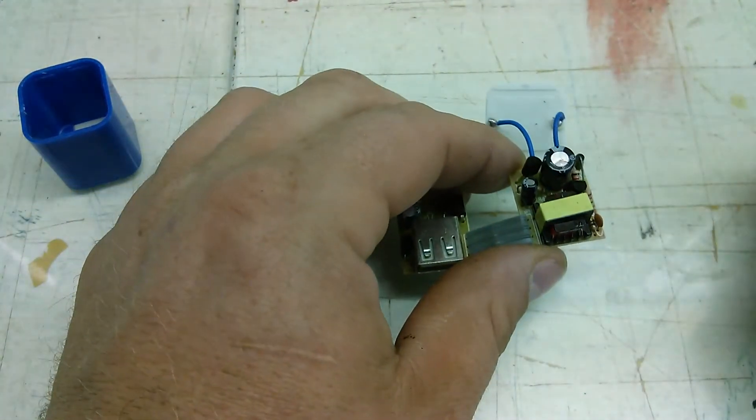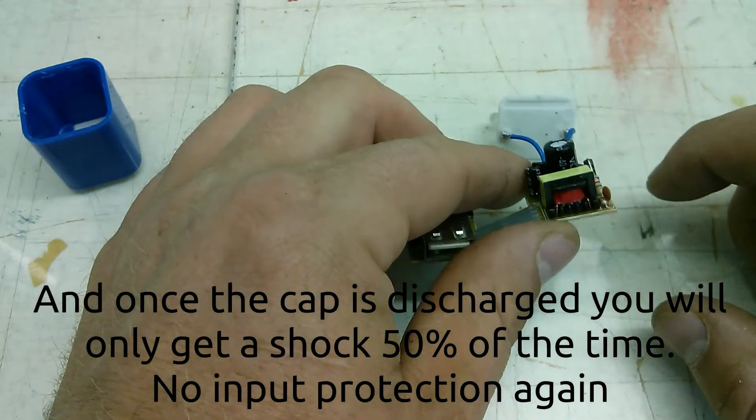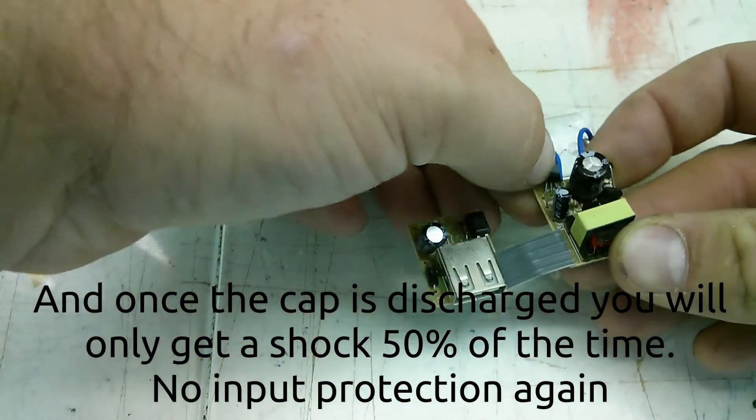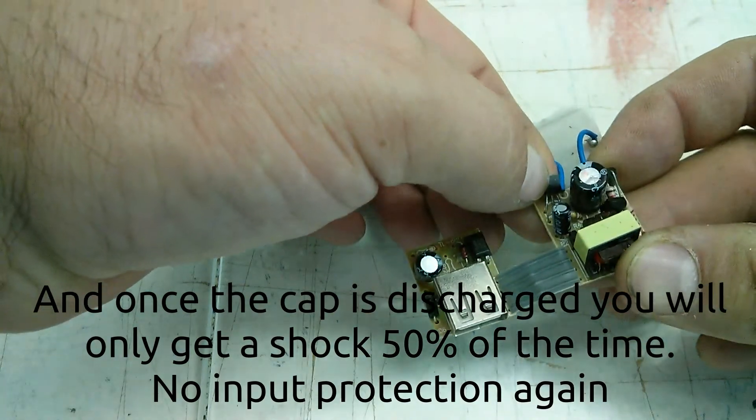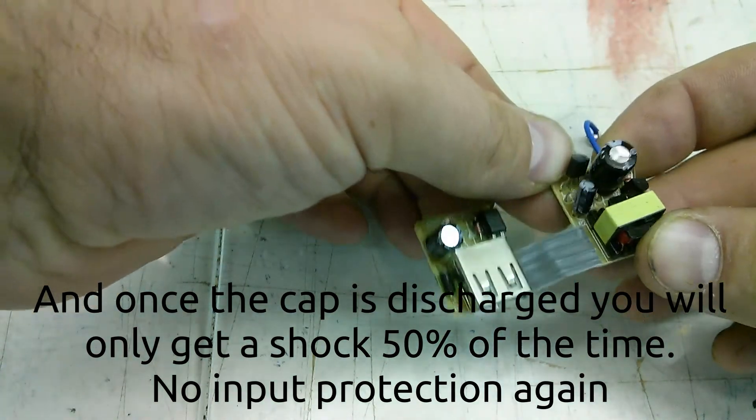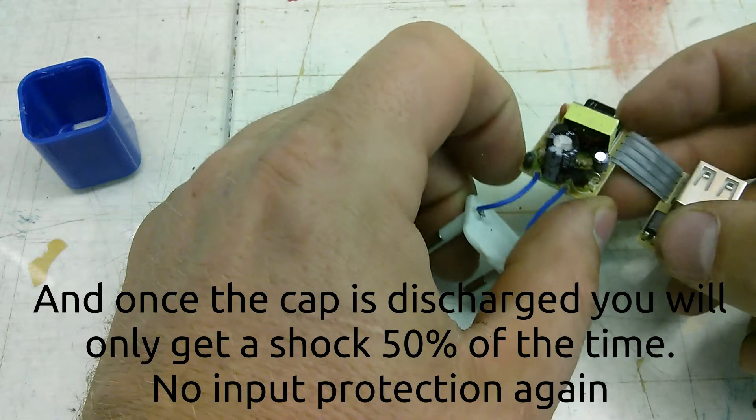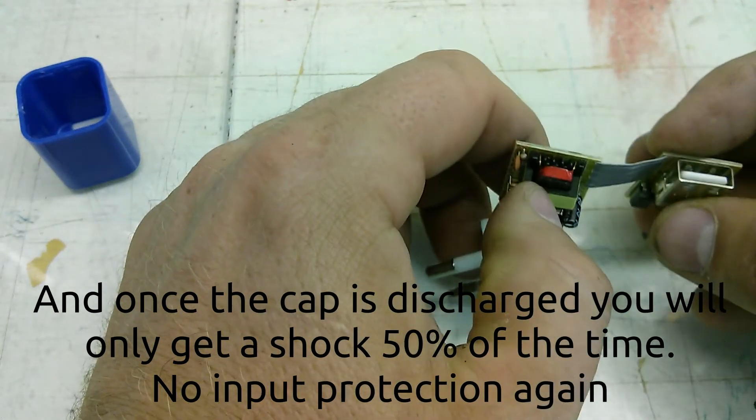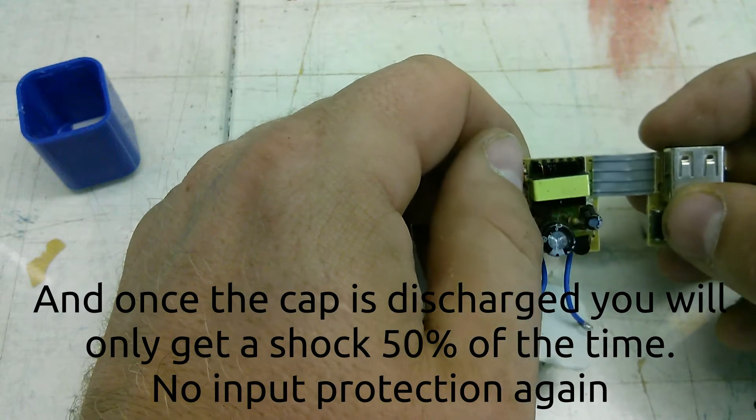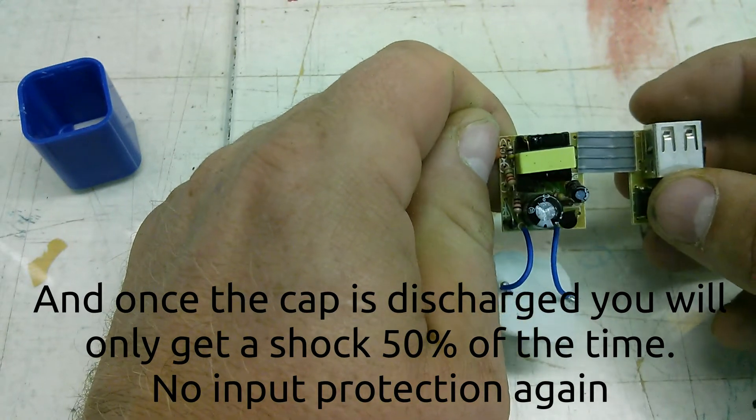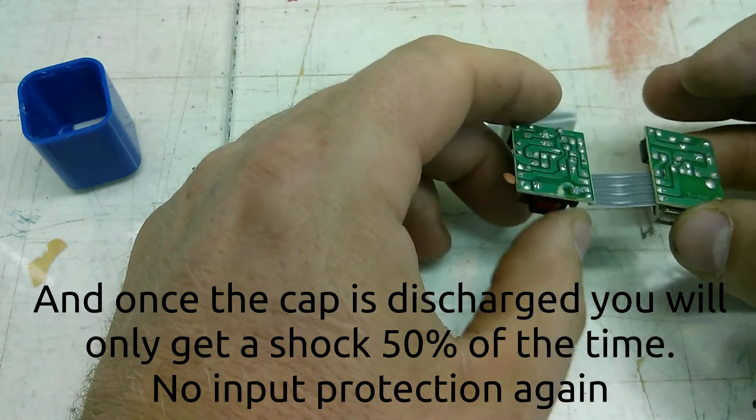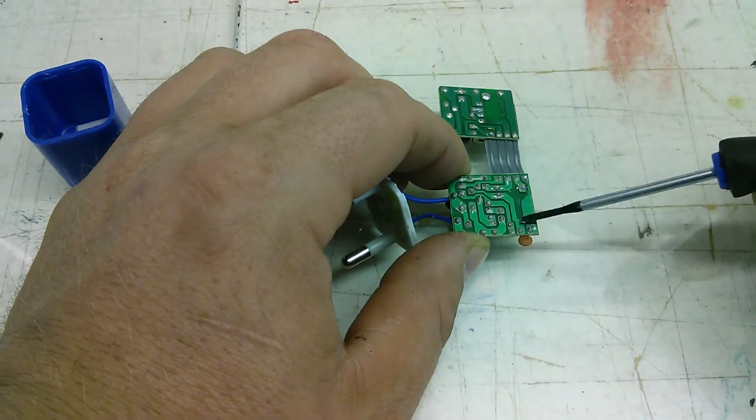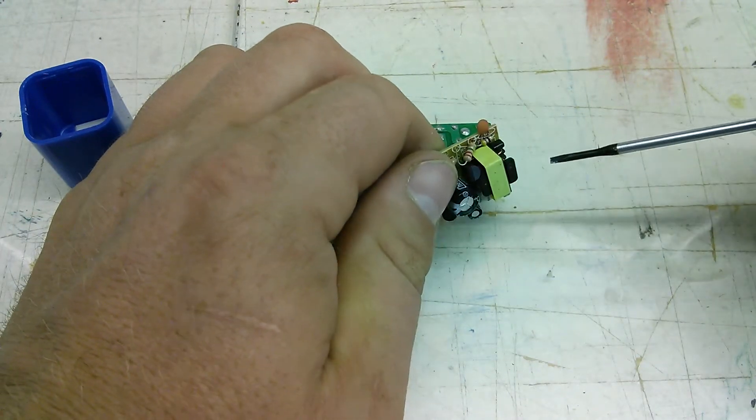There's a single diode, so you got half bridge rectification coming in. A pair of, I'm assuming these are just transistors setting up some sort of an oscillator. Through a transformer that's probably going to be unsafer than unsafe. There's no isolation slots. There isn't enough of a gap anywhere here.